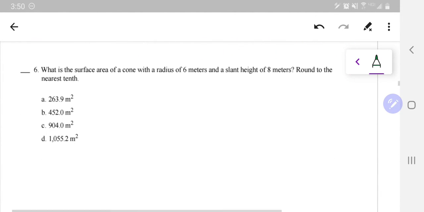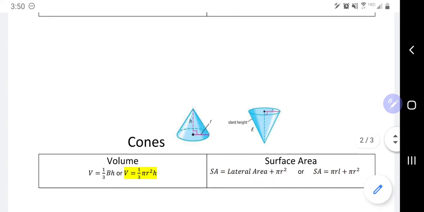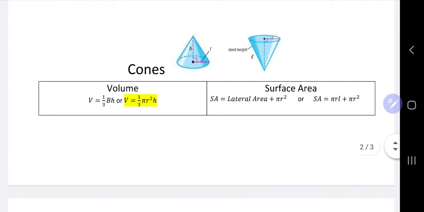So all of these have been pretty straightforward. The only thing that might have tripped you up is using diameter instead of radius accidentally. All right, we're still going surface area. So surface area of a cone. All right, and it tells us the radius and it tells us the slant height. So we need to find the surface area of the cone formula. Oh, there it is, surface area to the right there. So that's pi RL plus pi R squared.